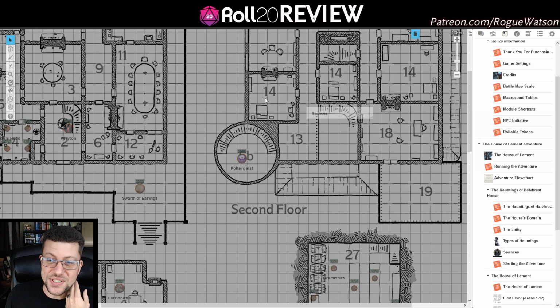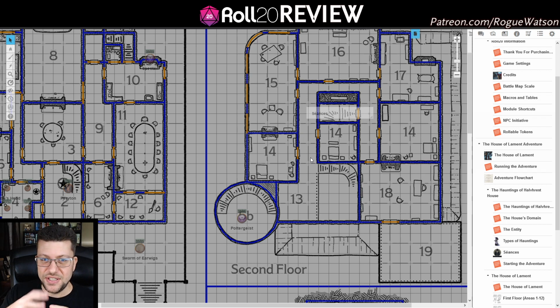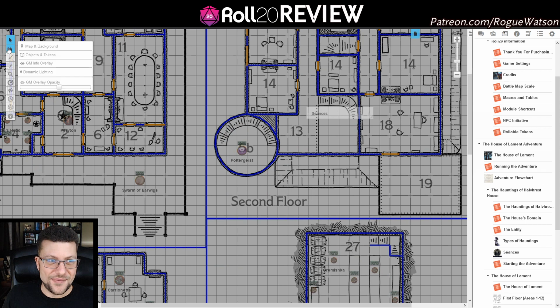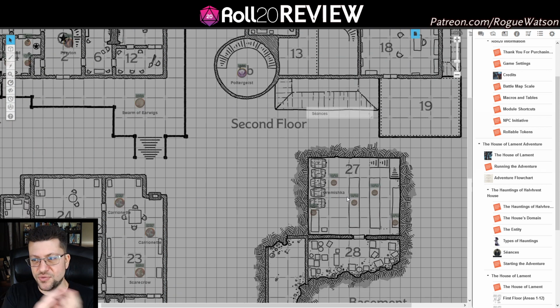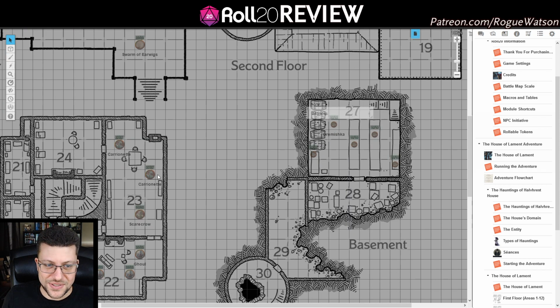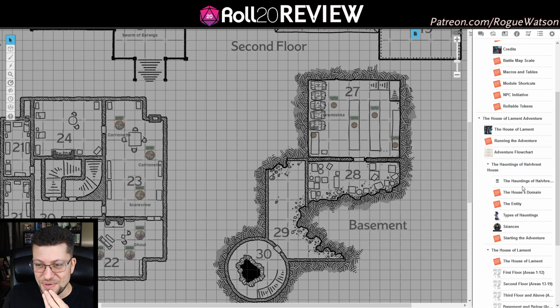As much as the map sucks, I guarantee you'll be able to find somebody that has made this map look much better and probably be able to superimpose it on this map, because you can see all the dynamic lighting is done on here, which means everything is blocked off. You can open and close windows and doors as you need to. I'm not necessarily opposed to having all these different map layers on one map. That might be easier than having to switch maps, but having the 10-foot scale map sucks because, as you can see, some of the tokens are tiny, and especially when you have teeny tiny tokens, those get really, really small, and it can be kind of hard to work them out.